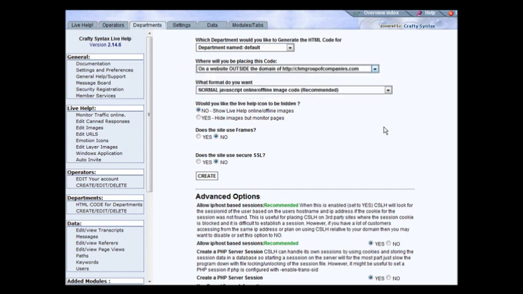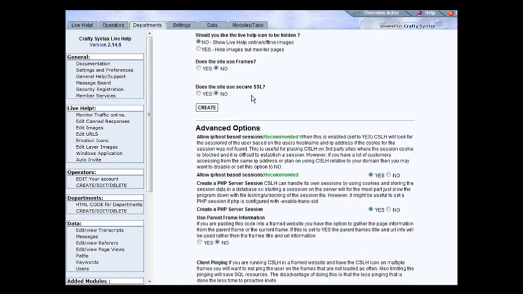So let's say it's outside this domain if you're putting it on a different domain than your help site's on. The format for the code, you can have JavaScript, HTML, or simple link. You probably want to use JavaScript if you can. Now if you just wanted to monitor pages rather than have a live help link, you could set this to yes, and you'd be able to tell if people are on the pages, but they wouldn't have the invite for the live help.